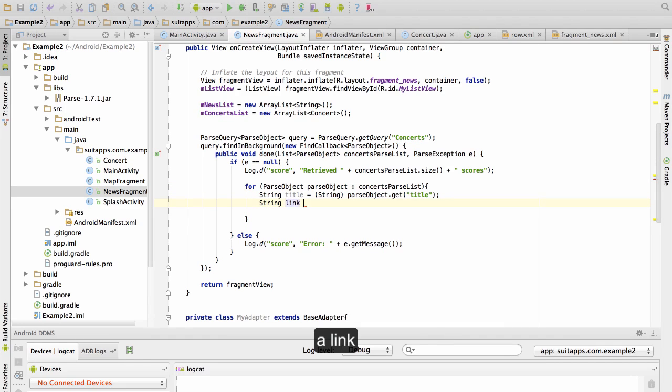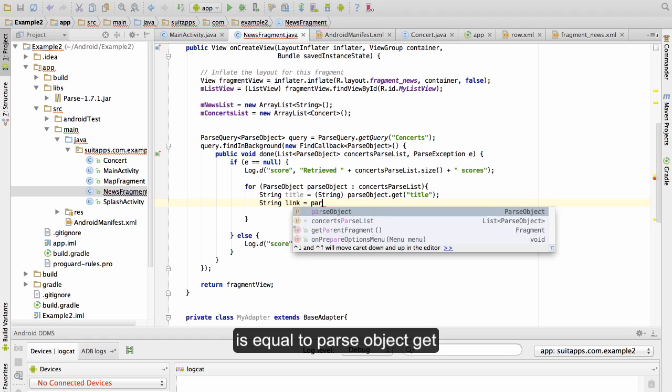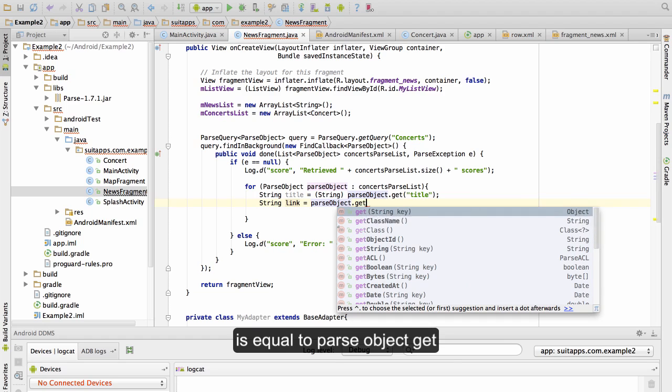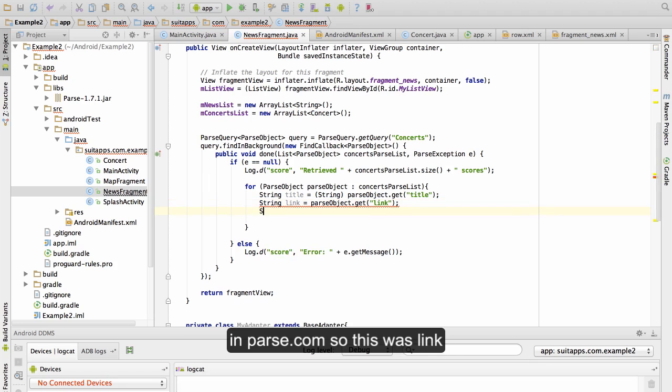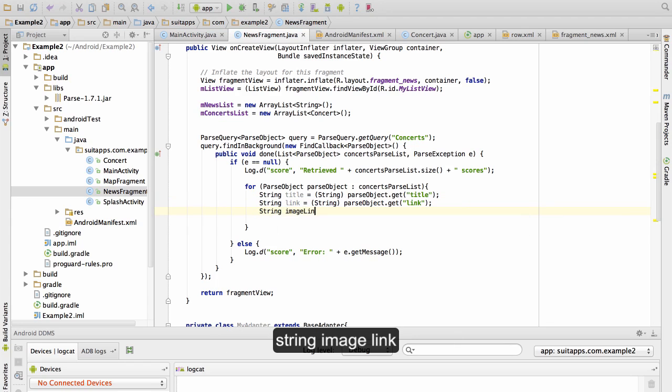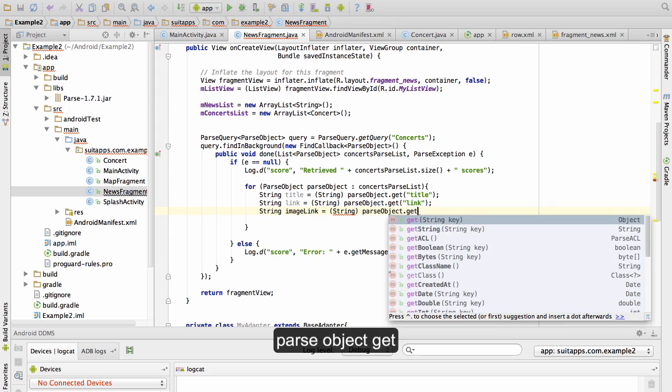Link is equal to parse object get, and a key, the key is the name of the column in parse.com, so this was link. Again, I need a casting to string. Image link is equal to parse object get image link.